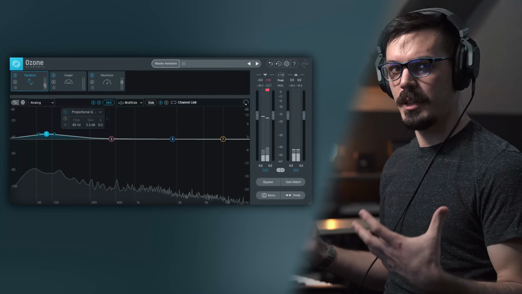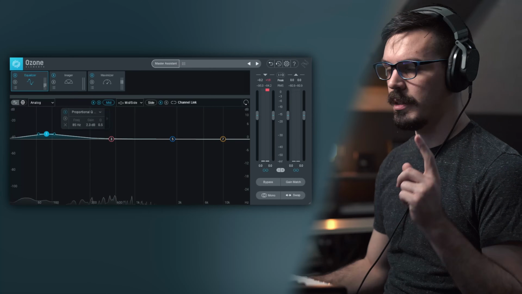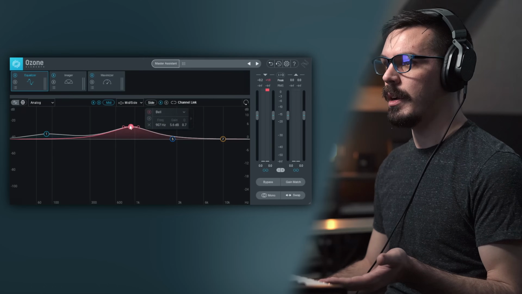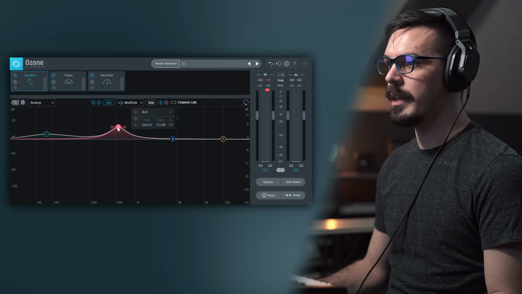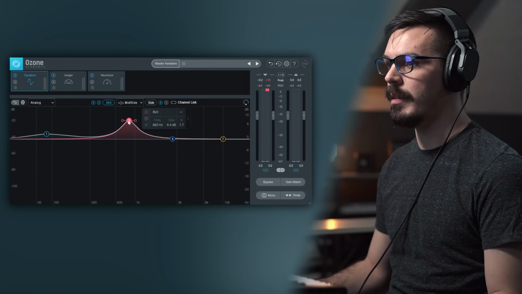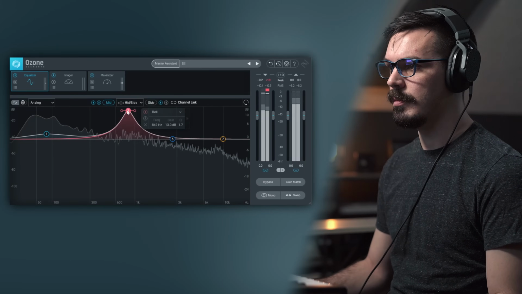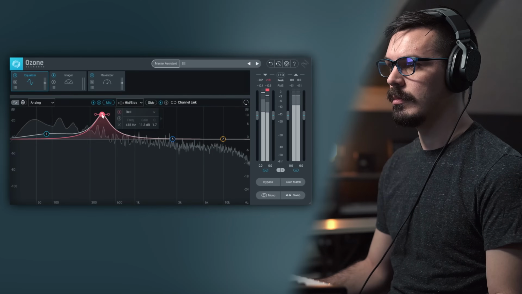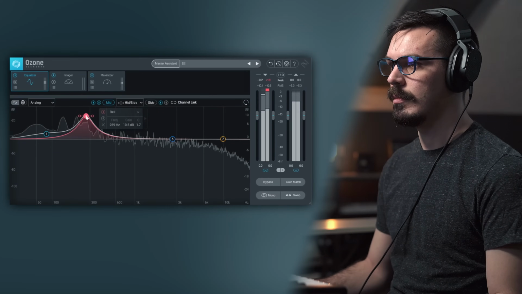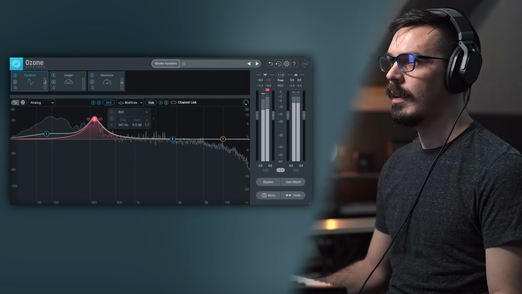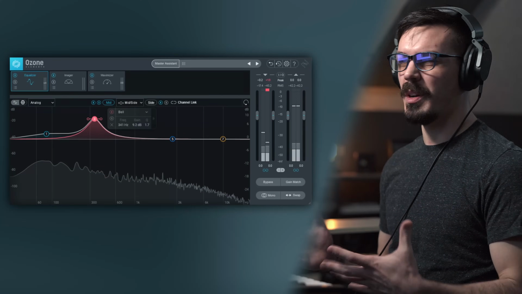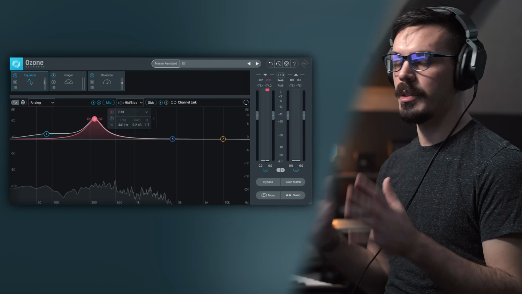Cool. I think that adds a nice bit of substantial weight to things. Next up, we're gonna grab band 3 and start hunting for the mud. So similarly, we're just gonna narrow this out a bit, boost it up, and find where things start to sound a little flubby. Right about there sounds pretty boxy and kind of gross, so this is what we're gonna take out.